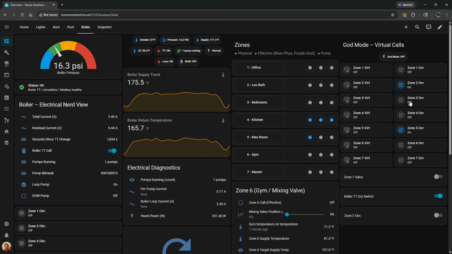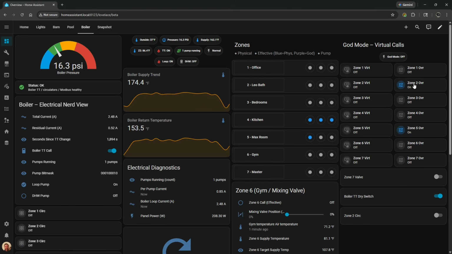If I go over to zone 3 and I do what I call the God mode, and I could turn God mode on for all of the zones or just one at a time, what this effectively allows me to do is, now that zone 3 is overridden, I can turn it on virtually, and then you can see over here that the thermostat is not calling for heat, but purple indicates that that zone is in God mode, and then the last circle is telling me that I've basically overridden it and the pump is running, and you can see the pump over here is running. So this is just a way for me, when somebody in the house is jacking up the heat, or I need to do something, I can override what the thermostat is doing and manually control it here.